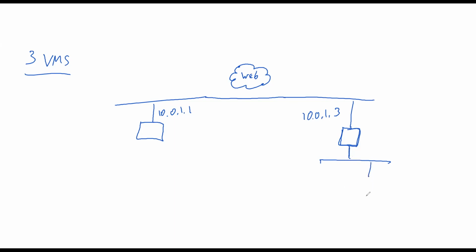Another network, and on that network you have another device. So here we can say this is another network. This could be, for instance, a NAT network in VMware. This could be a host network for a machine. It's really up to you guys.